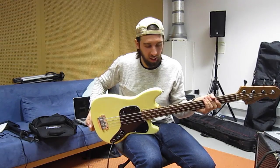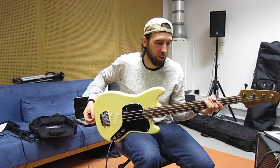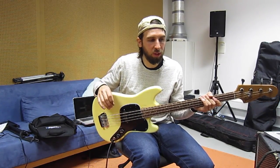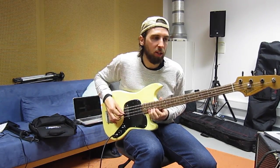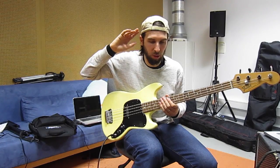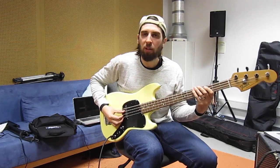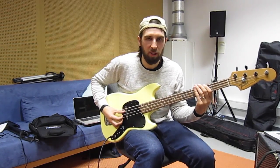It's really interesting. The second you pick up a different instrument, your focus and everything changes. At least it's for me. When I pick up the six string, I immediately go up there and play chords and melodies and those things, and my mind totally goes to this side of bass and music. And when I pick up a short scale bass with this kind of sound, it immediately puts me.